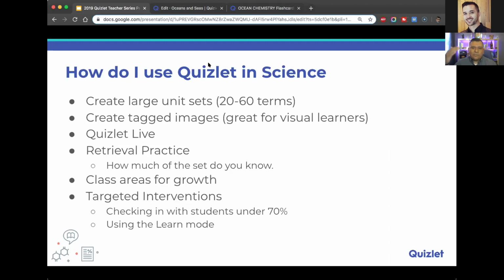The other one is targeted intervention. When I see a student dropping below 70%, I start asking them questions like, how often are you studying? What's the frequency with which you're studying? Because more often than not, that's the root cause of the problem. That's why they're having some issues in my classroom. And what I'll tell them is, look, once a week, I'm going to check in with you. Make sure you use the learn function. The learn function is going to tell me which ones you've mastered, which ones you're still having trouble with. And that way we can focus more on your learning. So whichever ones you're having trouble with, those are the ones we're going to focus on for maybe about 10 minutes at lunch, or 5 minutes after school, just targeted intervention.